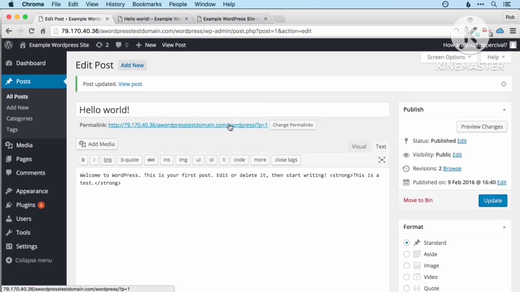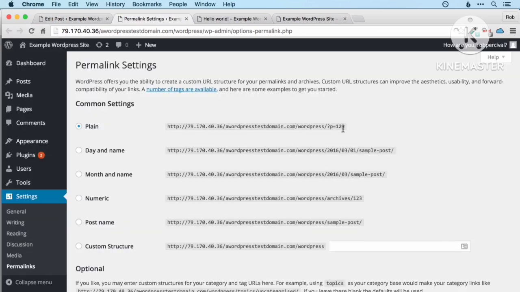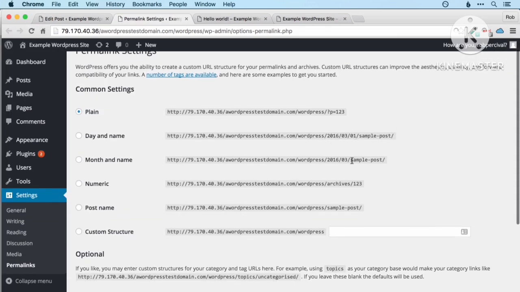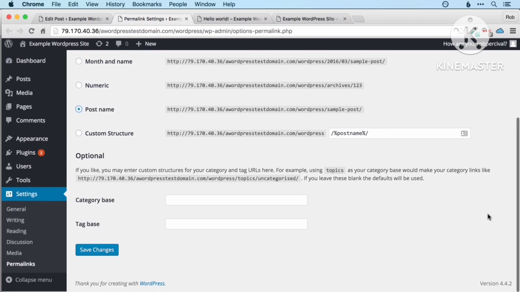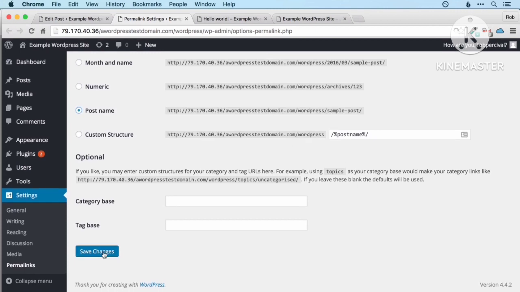Now, I mentioned the permalinks earlier. By default, the pages look like this with a not particularly friendly looking URL at the end there. So if you click change permalinks, then you can set them up to have a date or a month or have a numeric look like that. I normally go for the very simple post name, and then that will just give a URL that looks like that, which is a bit friendlier and more shareable.